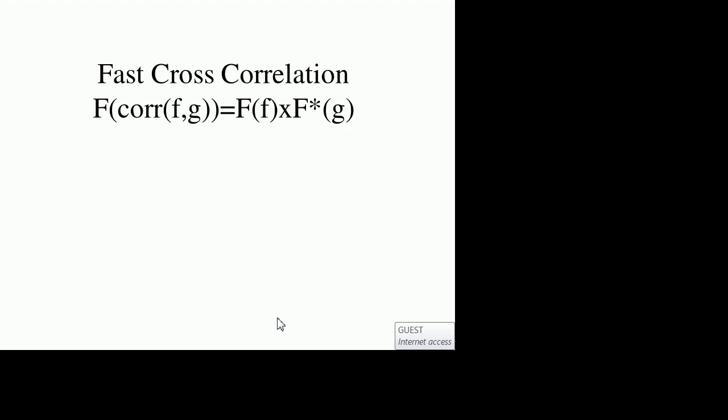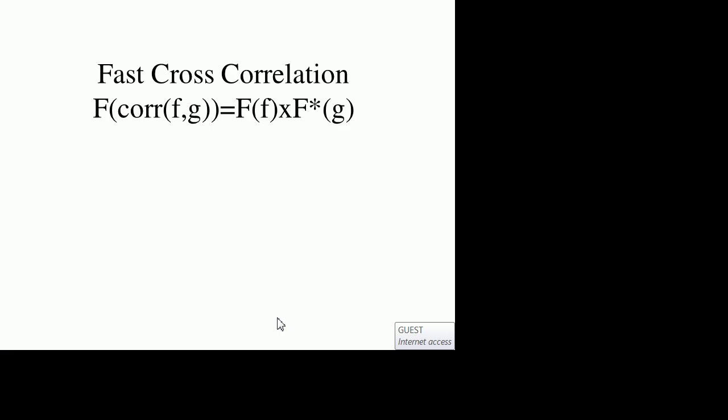So I have an opportunity here to speed the cross correlation. If you took this fast Fourier transform multiplication in the frequency domain, if you wanted to get back to the correlation in the time domain, you would still need to do an inverse Fourier transform.